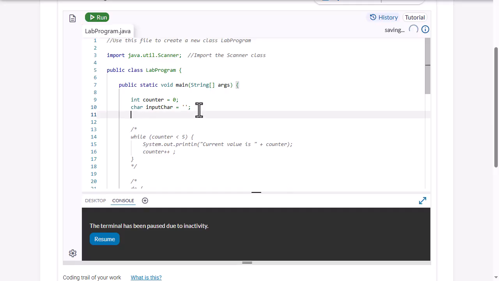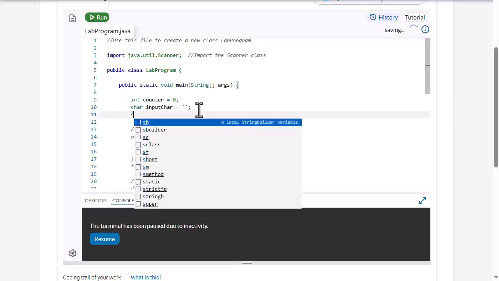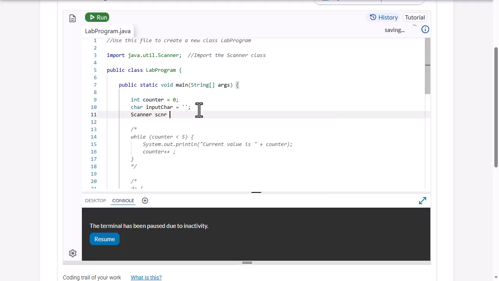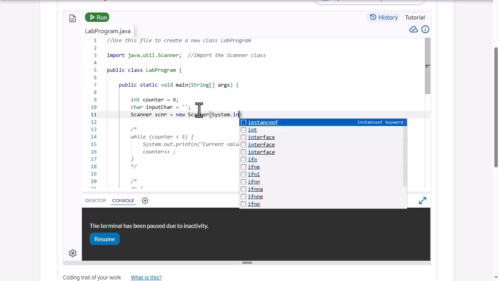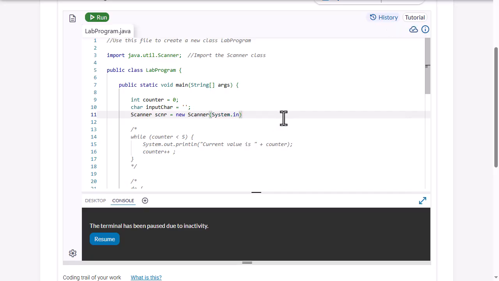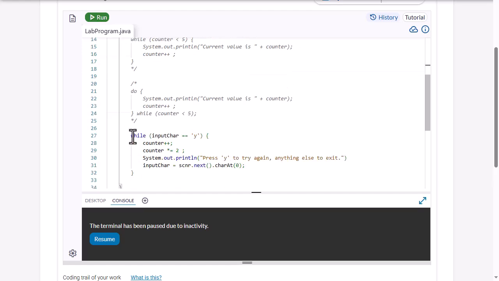So let's put one of those in. New Scanner(System.in); So we have our counter, we have an input character, we have a scanner, and that should do what we need. We have our math, we have our loop.